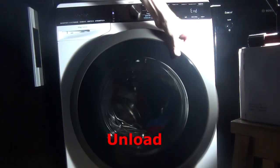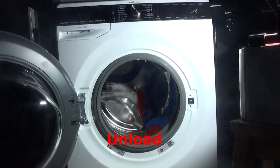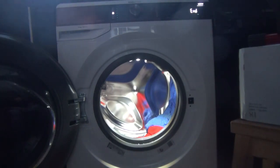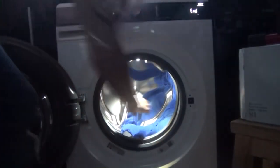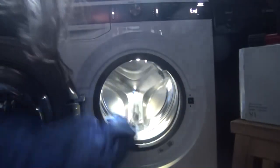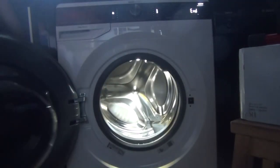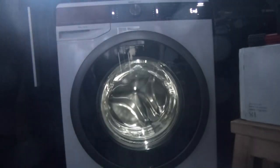So drum lights on. But out. See? You're leaving them in and taking them out. I'll take them out. I know you want to do a thing on the machine, don't you? Just do a bit of an overview, like all the programs and what each thing does. Alright. I've had it.